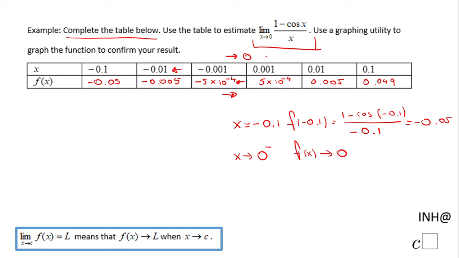The same for the right side of 0. If I go closer from the right side to 0, look at here, I get closer to a number that is very small. It's closer to 0.